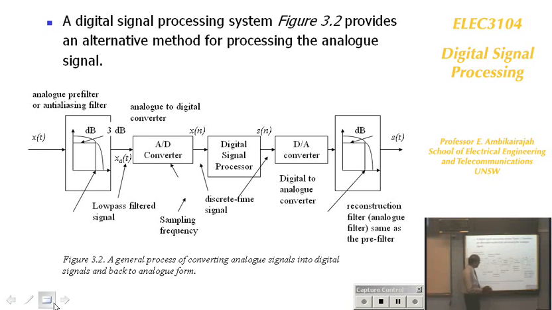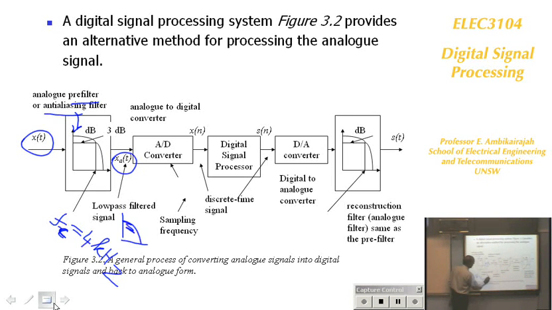If you want to do the same thing using digital signal processing, now the block is not one simple block, but many blocks. Your input signal has to be low-pass filtered first. This is an analog filter, we call it an anti-aliasing filter, or analog pre-filter. And this is your cutoff frequency, fc. If this maximum frequency fc is, say, 4 kilohertz, then this filtered signal has a spectrum up to 4 kilohertz. Then we decide the sampling frequency, fs, which is equal to 8 kilohertz. So we set up the A to D converter to operate at 8 kilohertz, knowing this filter cuts off at 4 kilohertz.